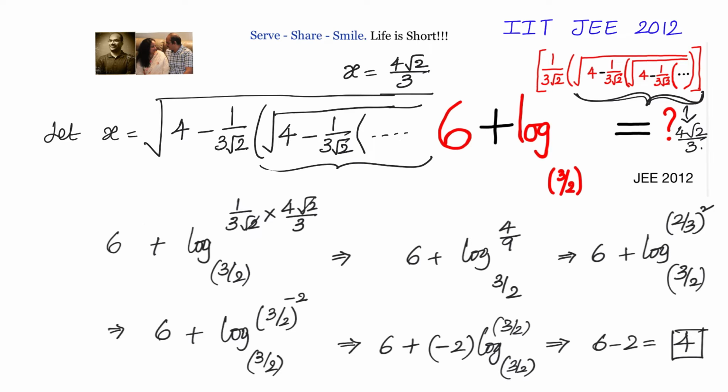We got a quadratic equation. We solved it by splitting the middle terms or the quadratic formula. Since logarithms will not return negative values, we have taken the factor which will give us a positive value. So we understood that the repeating part is 4 root 2 by 3. Once we got it, we came back and substituted 4 root 2 by 3, simplified that, and tried to write this value in terms of the base so that we can simplify and get an integer answer, which equals 4.